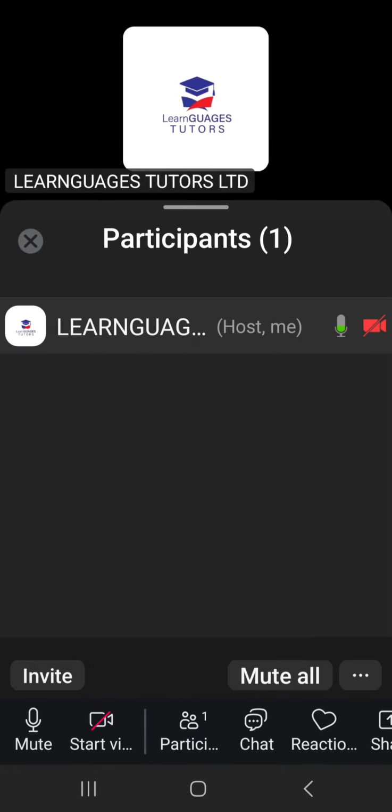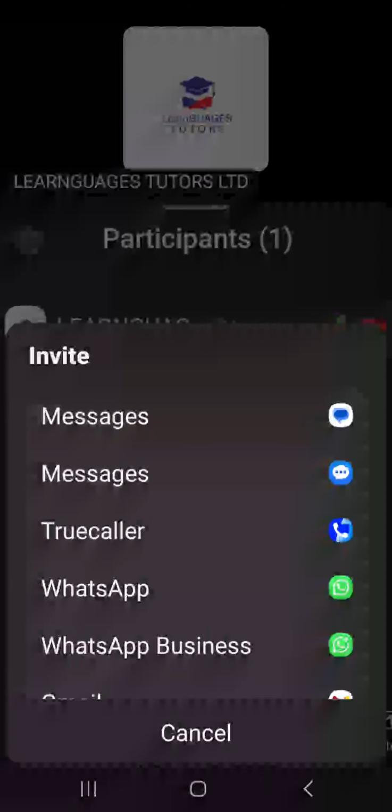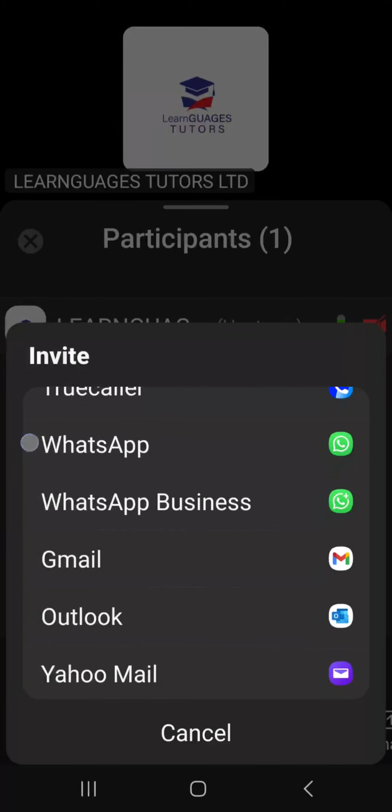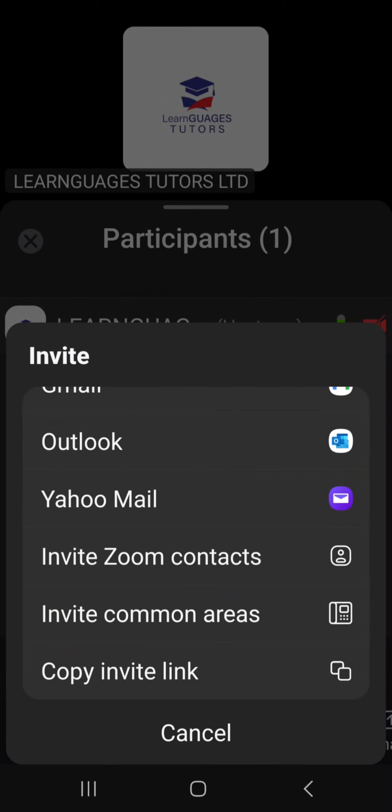Now, besides having the video on, there is this other icon, participants. Here you'll be able to see all the participants who are on board. You could add, you could remove, you could mute your participants. You can see here the icon of invite. Maybe somebody is not in the meeting and you want to invite them, you can go ahead and do it right here.